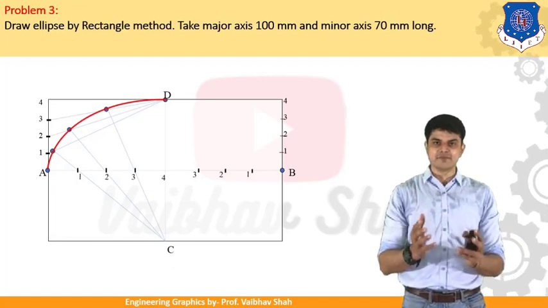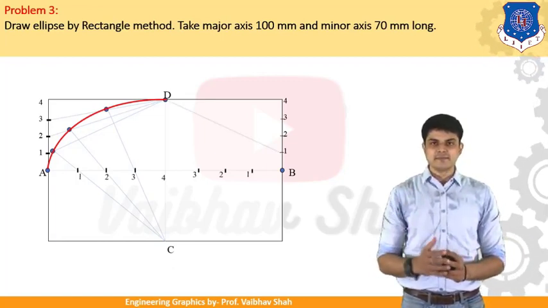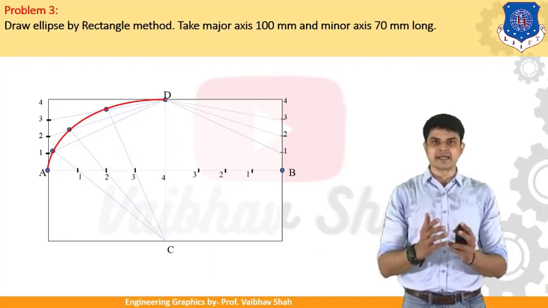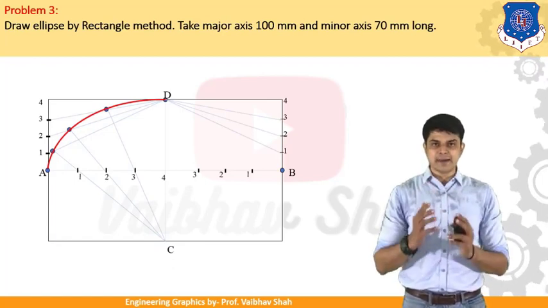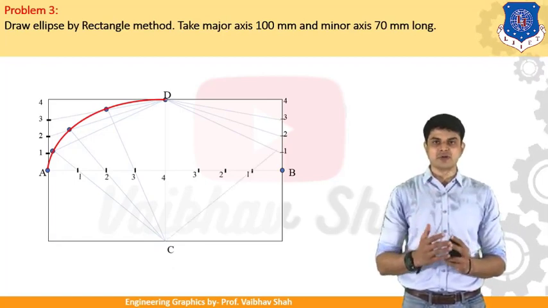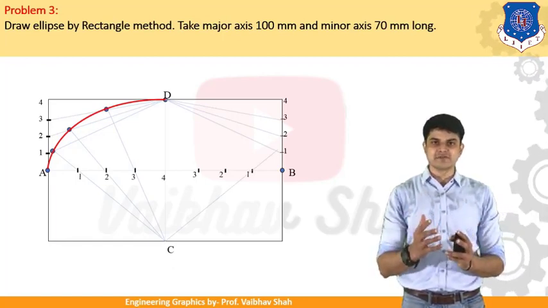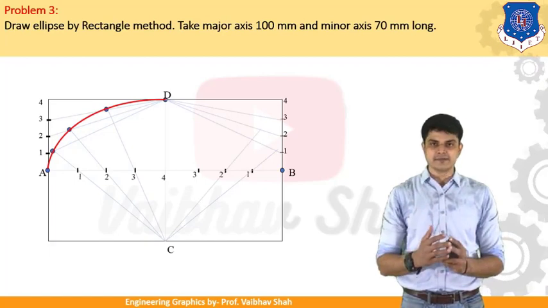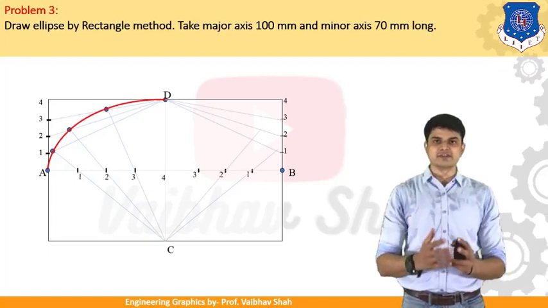Then let us simply follow the procedure. Let us connect point 1 with point D, 2 with point D, 3 with point D, and point 4 is already connected with point D. Then let us construct one line from point C, passing through point 1 and touching the first line. Then draw one line from C once again, passing through point 2 and touching 2's line. Then draw one line from point C once again, passing through point 3 and touching 3's line.